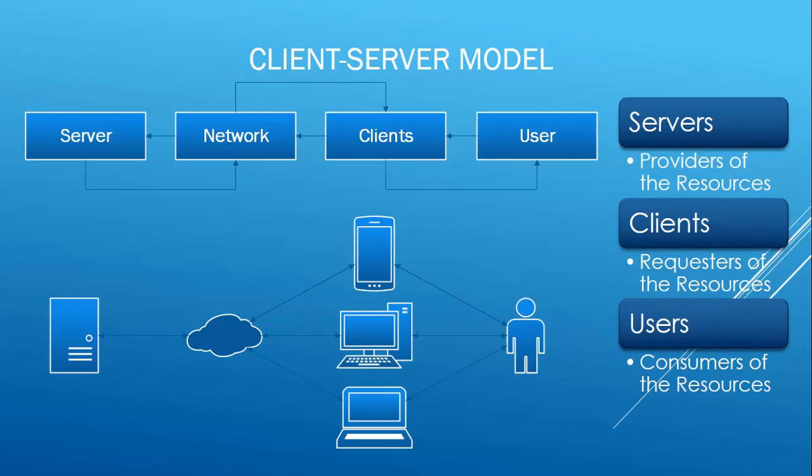According to our definition, client-server model is a distributed application structure that divides tasks between providers of resources that we call servers and requesters of the resources that we call clients. Often clients and servers communicate over a computer network on separate hardware, but both client and server may reside in the same system. It means these three blocks can be combined into a single system. We will see how we can do that. But first, let's try to understand client-server model more deeply.